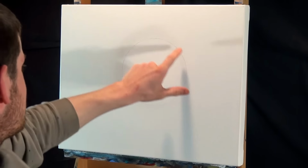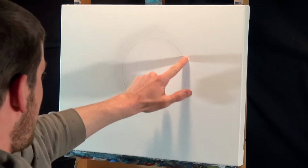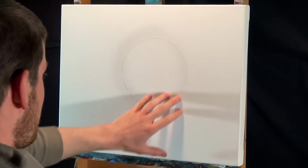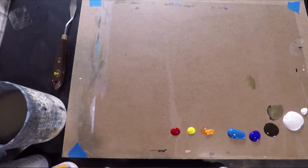Anything to get a nice even round circle. And I drew that with pencil, and then you can see a little bit of a haze around here, and that was a fixative. So it's a workable fixative. So I sprayed that, and then that will allow the paint to go over the top without the pencil mixing into the paint. So I've got my circle, and let's get to it.